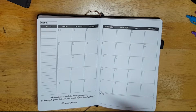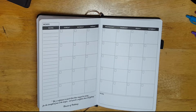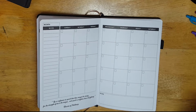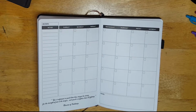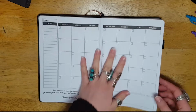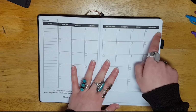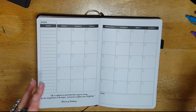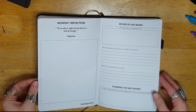Now, next you have the monthly. Again, it starts on Sunday and not Monday. It's a personal preference. I really wish it started on Monday, but I can always throw stickers over this because it's an undated planner and fix it really easy. Then you have a quote, a space for notes, and a space for notes over here. This I thought was interesting that they put the boxes there. I usually put my dates in this side, so I felt like the boxes were kind of constricting, but you know, to each their own.